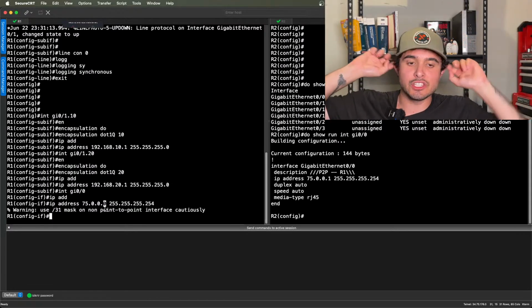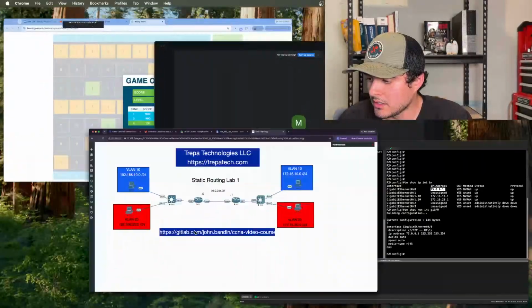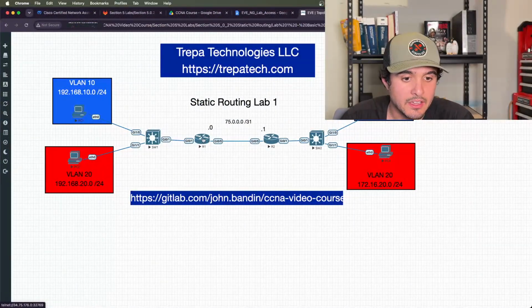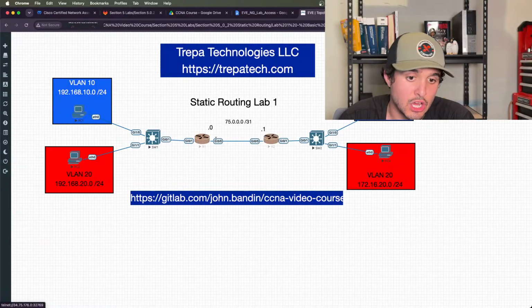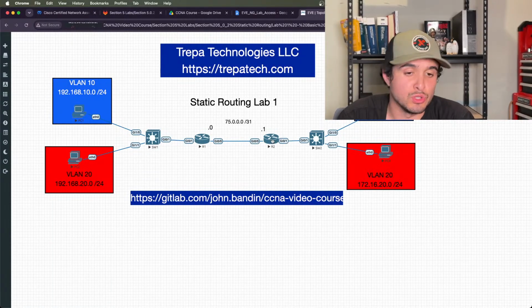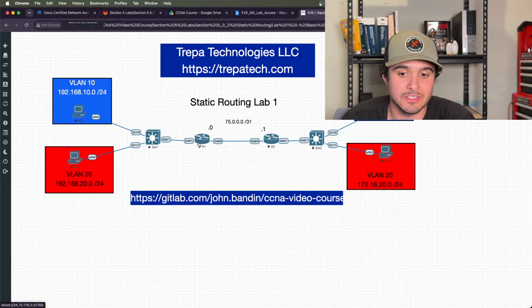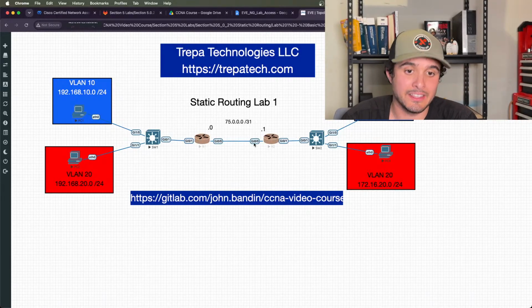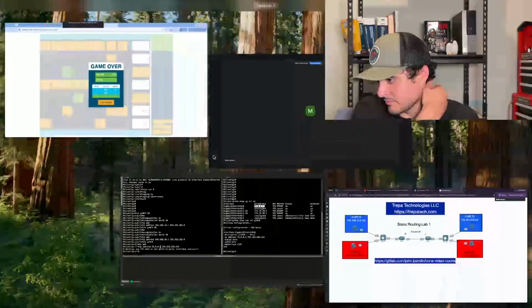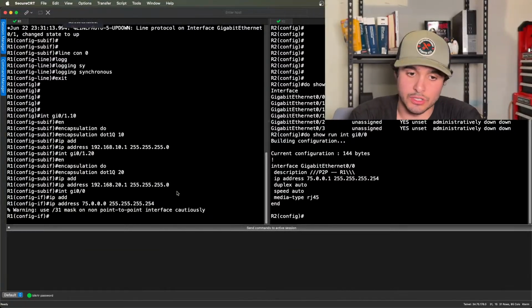Yeah, I can do SVI. It's just my environment is this, okay? So that's why I'm doing the router. But yeah, you could do SVIs here, but then it's my router that needs to route for these LANs, because I like to teach the students to do static routes on the routers, right? So, okay. But yeah, totally possible.